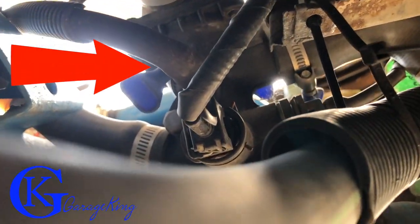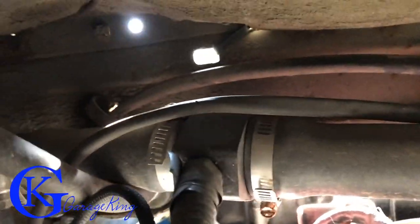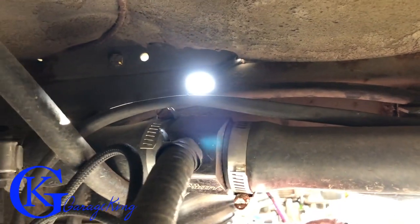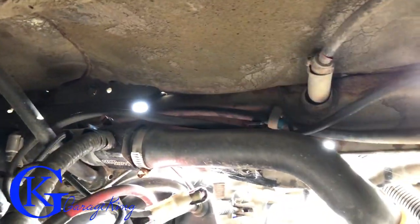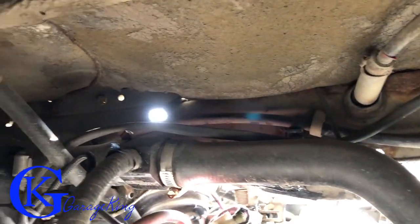There's the thermostat housing — it's got its own sensors on it. If we go up a little bit more this way, you can see there's a slave cylinder. There you can see the hose. I had cut this hose in half and then installed a joining piece, and the sensor is right there. I wanted to use the bypass hose because this one's always flowing when the engine's running.